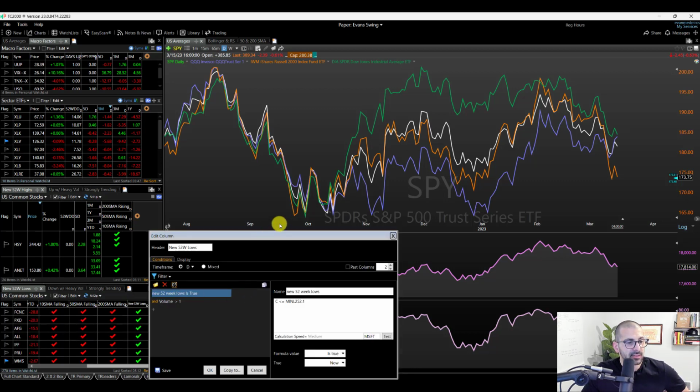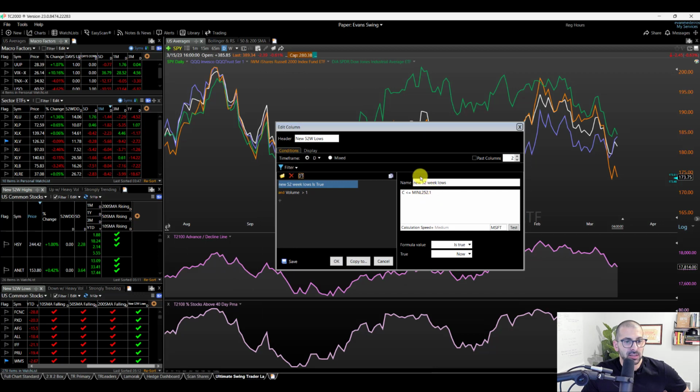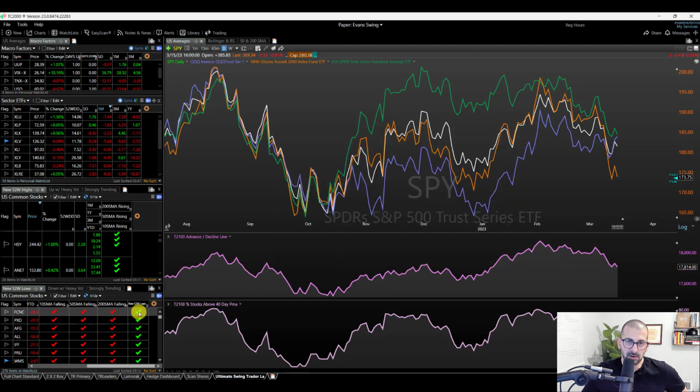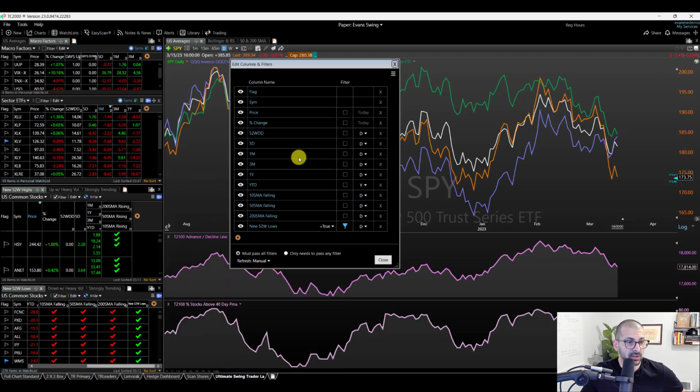And if I were to edit this column, here it is. You can see new 52-week lows. Here's the code for it. Make sure there's enough volume, and this is where your scan appears. So this is actually a big change. When you open up the beta version here of version 23, what you're going to notice is if you have watch lists with previous scans applied to them, they are now going to be showing up. And again, they won't naturally show up because they're going to have a toggle off initially.